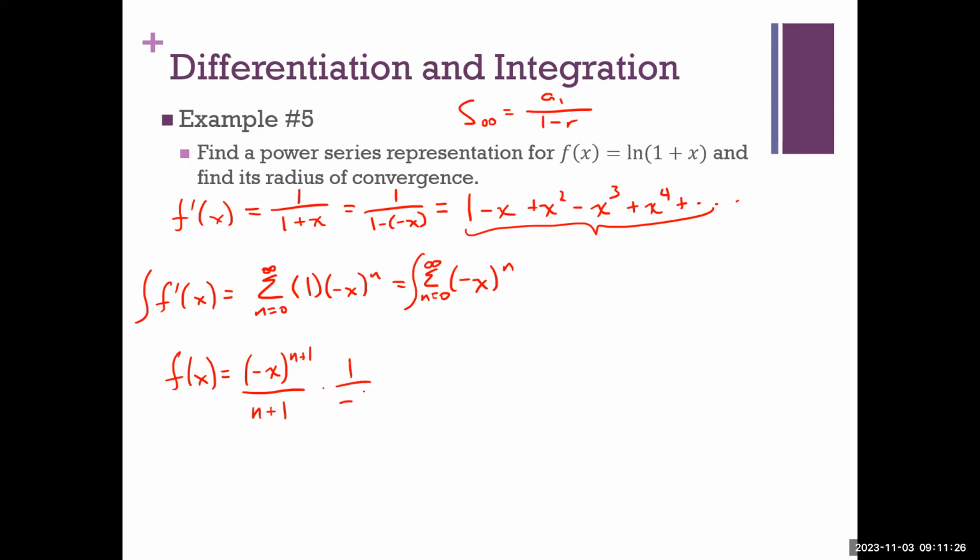Yeah, because we have an inside function there. I think when we started the semester, we might have wanted to set up u substitution here, because we do have an inner function that's not exactly x. So if we clean that up a little bit, we should get this sum, n equals 0 to infinity, negative 1 over n plus 1 times negative x to the n plus 1.